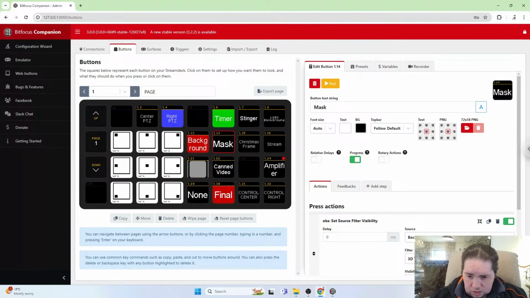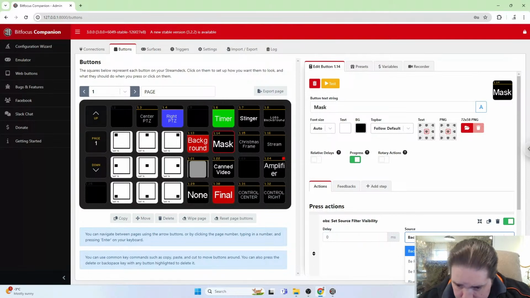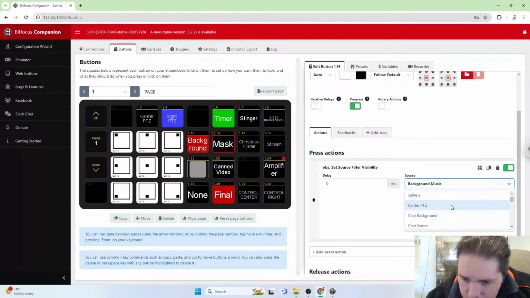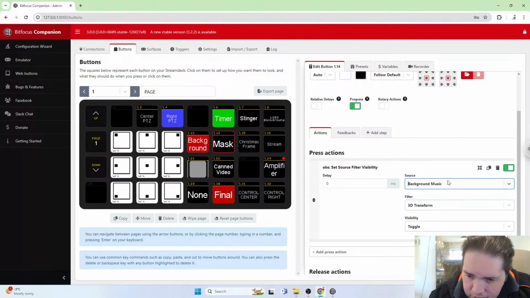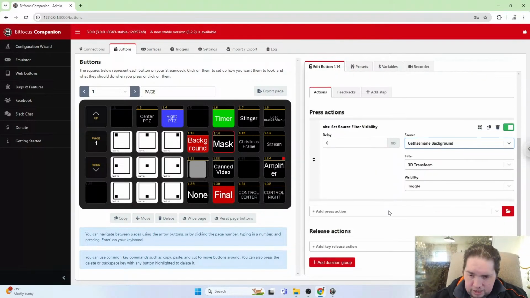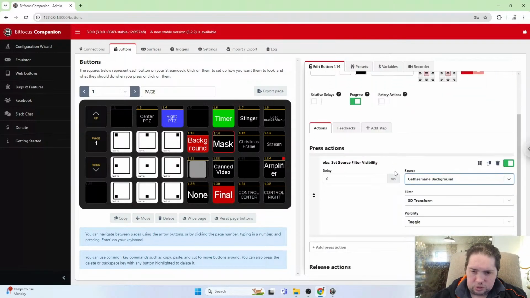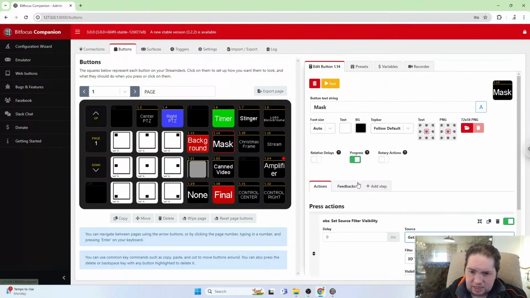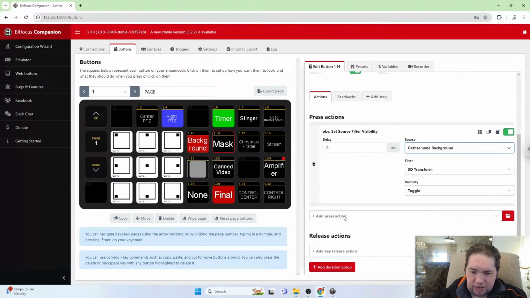And the source, this is going to be Gethsemane background, I believe, here. And again, we're going to toggle this there. Okay, so I think that should be good on that. And let's see if we can add some feedback on that as well.